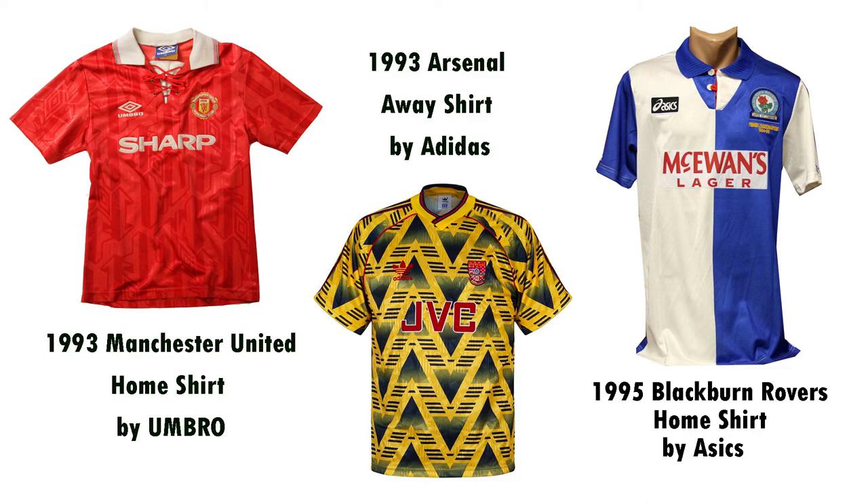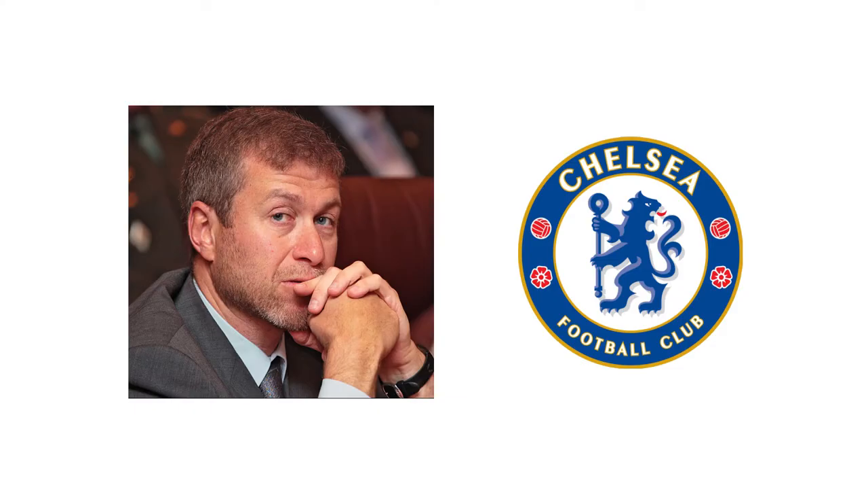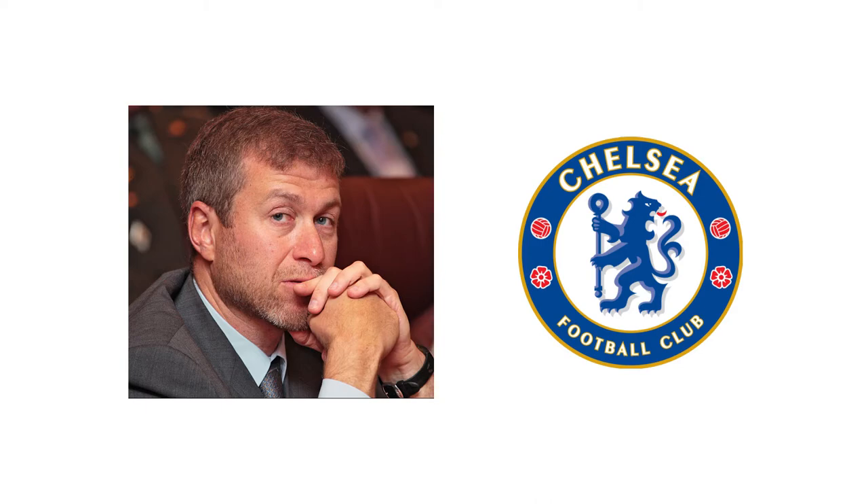For the most part, the 1990s were about the success of Manchester United, although Blackburn won the league in 1995 and Arsenal did the same in 1998. With Roman Abramovich's pocketbook, Chelsea started winning the league in the early 2000s. Because of the landmark Bosman ruling in 1995 and the explosion of television revenue from the English top flight — rebranded as the Premier League in 1992 — English football started seeing an influx of foreign players, foreign managers, and soon foreign owners.